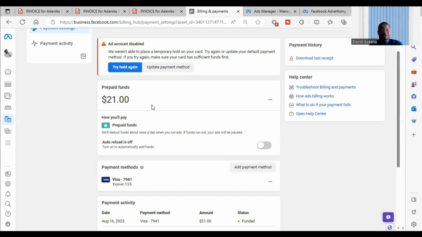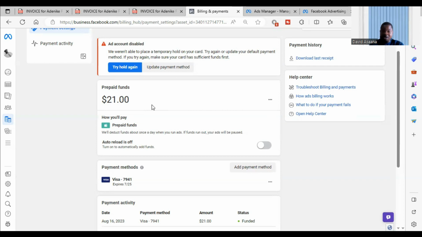So whether it's prepaid or postpaid, which you will have to pay after the advert runs, make sure that if your budget is $21 for the 1 week, you have at least more than $21. If it is prepaid, as I explained to you, it may slightly spend more than your prepaid fund that is available. You still need to add some money. So for example, with the $21, you can have up to $30.